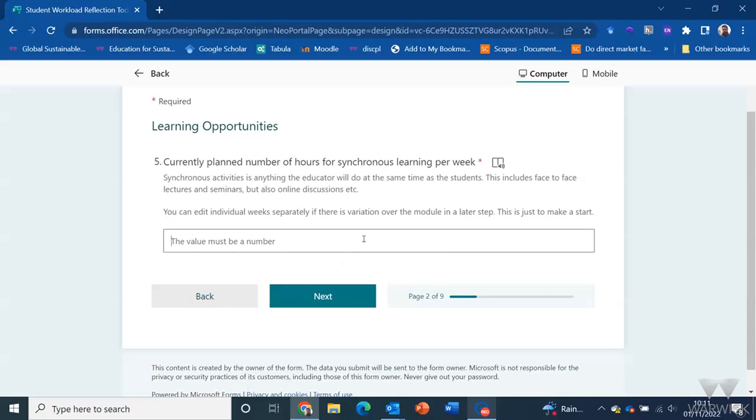The next question then is about the number of hours that you plan to use for synchronous learning activities each week. Now, synchronous has traditionally been understood as physical contact time, so included in here would be being in the same room as students for a lecture or for workshops.